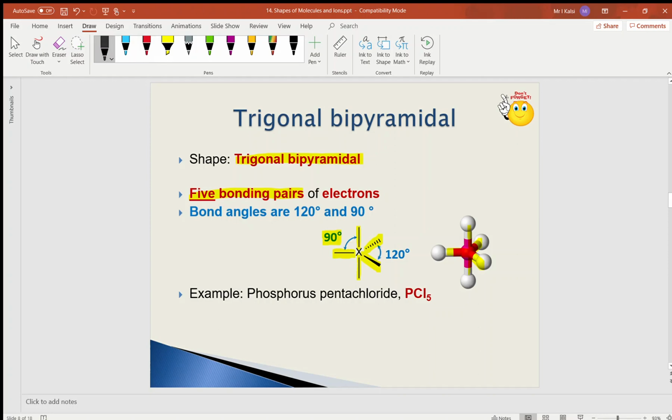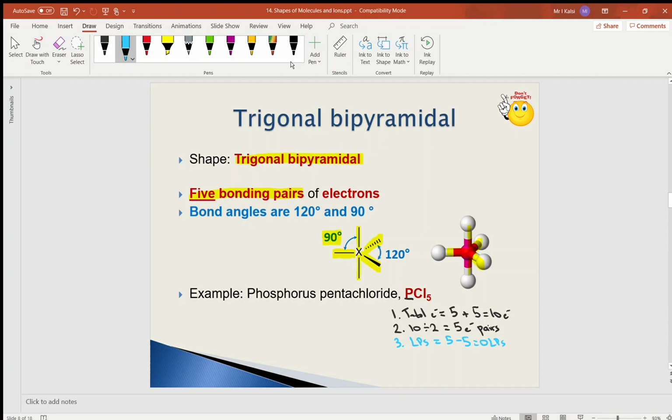So let's prove that phosphorus pentachloride has a trigonal bipyramidal shape. We need to work out the total number of electrons, which is the central atom, the phosphorus, that is in group 5, plus the number of atoms around it, that's 5. That gives us 10 electrons in total. It's not an ion, so we move on to step 2. 10 divided by 2 will give 5 electron pairs. We then work out the number of lone pairs. So lone pairs is equal to this number 5, take away the number of atoms around the center, which is 5, and that gives us 0 lone pairs.